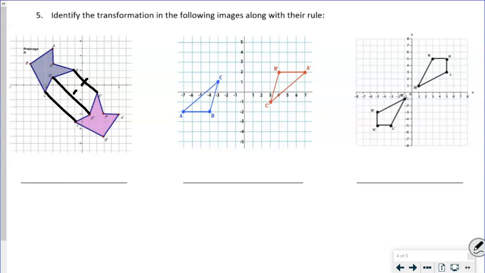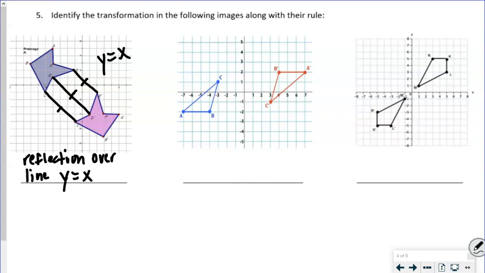And that's going to be right there. So that looks to me like that is the line y is equal to x. Can you guys see that? So this is a reflection, and I know that because the lines are parallel. However, they are not the same length, right? So that tells me it's going to be a reflection over the line y equals x, okay?